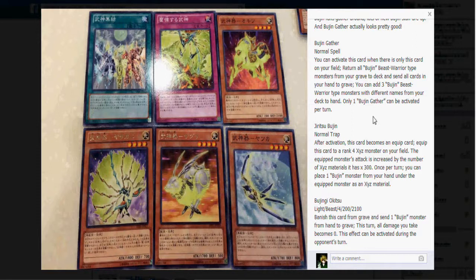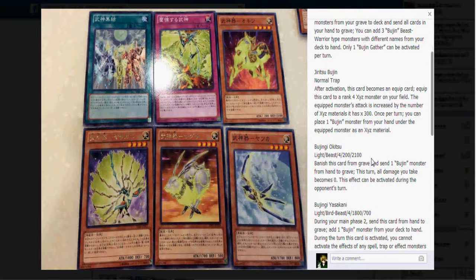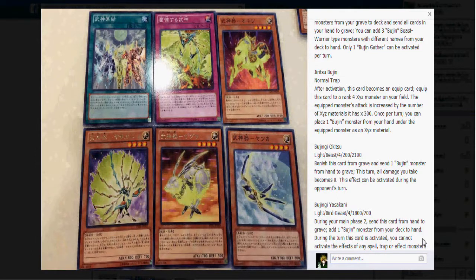So we have Boojin relic Okitsu, which looks like a wolf or dog. That's what it looks like to me. I could be wrong. I know the other 3 are, but that looks like a dog. At least for me, it does. The Light Beast, level 4, 200 attack, 2100 defense. He's got big booty. Banish this card from grave and send 1 Boojin monster from your hand to grave. This turn, all damage you take becomes 0. This effect can be activated during your opponent's turn.